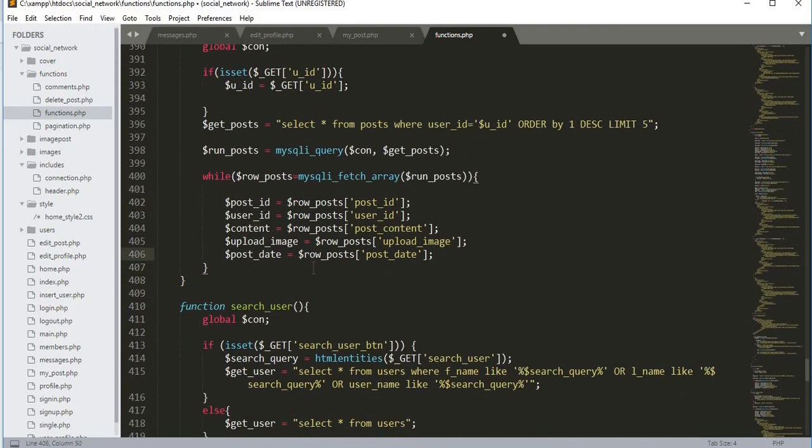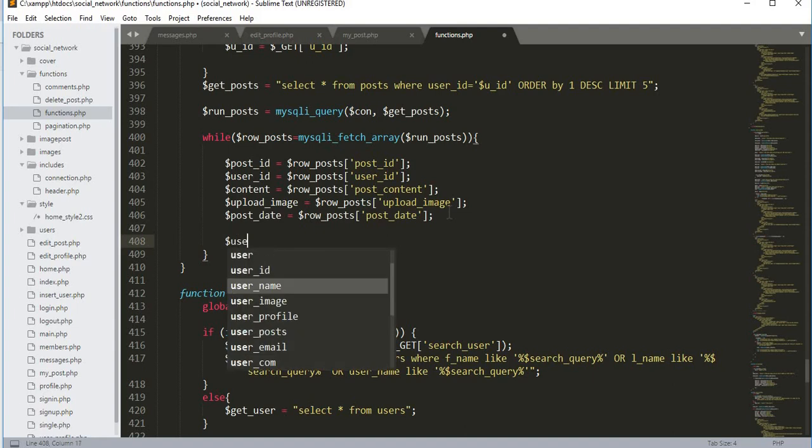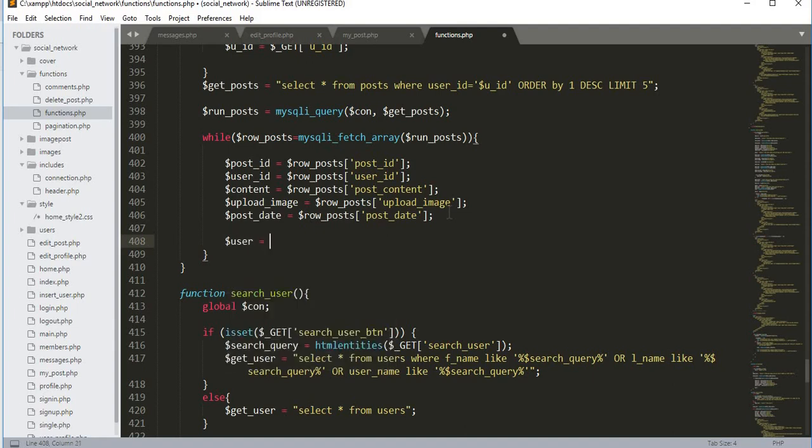Okay, so I just pause the video and type all of this. So after this, we will get the user name and then the user profile image. So for that, what we will do is to create a variable $user, and it will be equals to a query.